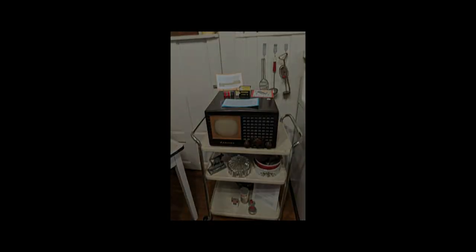The TV's value increased and it was bought more in the 50s. Even though the TV was still very expensive and viewed as a luxury item, it was still cheaper than the competition. On this TV, they only had 12 networks, which was revolutionary for the time. You would get to these networks by turning the knob in the center. The most popular networks were NBC, ABC, and CBS. The knob on the left adjusts the contrast, and the knob on the right adjusts the volume.